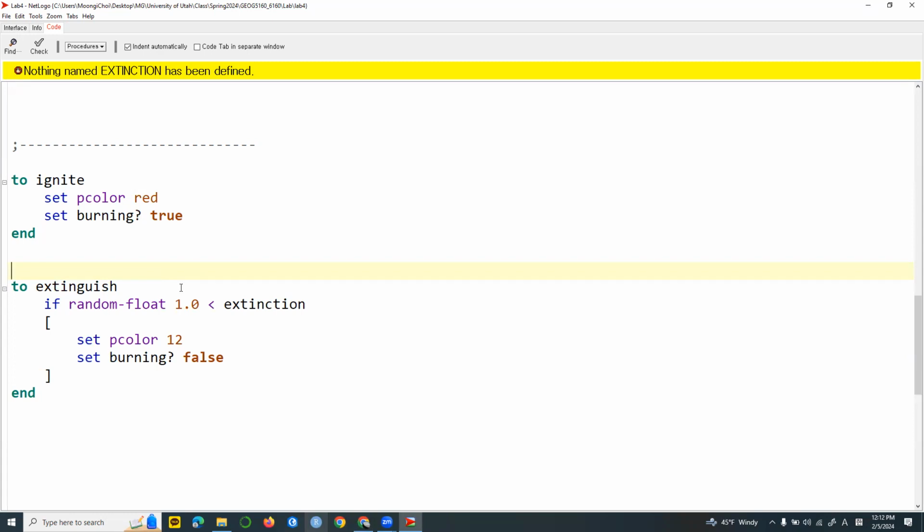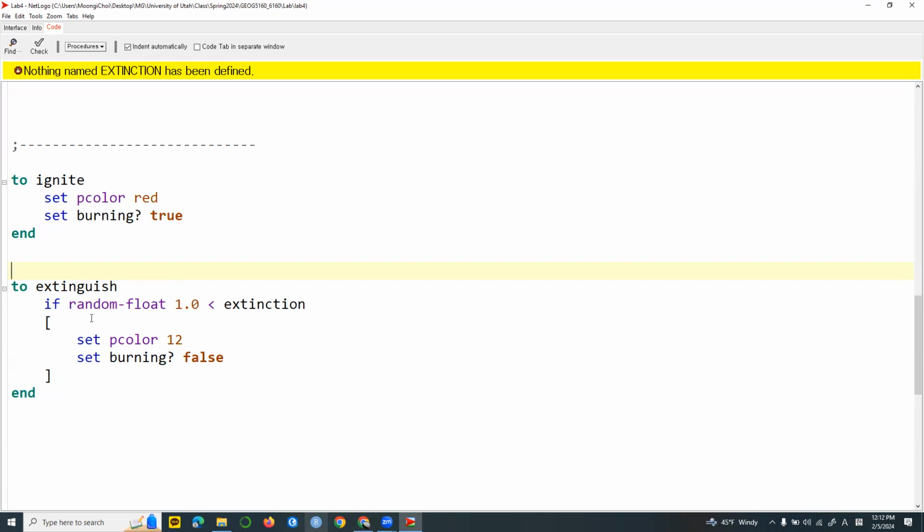So now we have two additional functions, other than the setup or go function: ignite and extinguish. In the extinguish function, the fire is going to be extinguished by a certain probability.